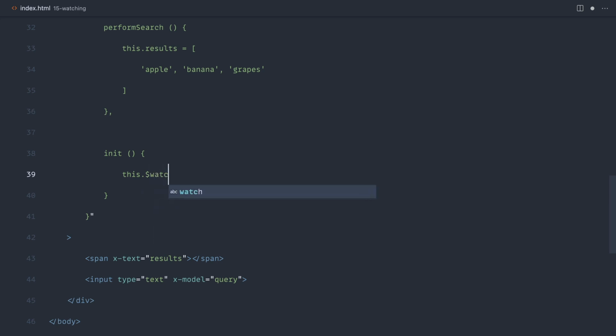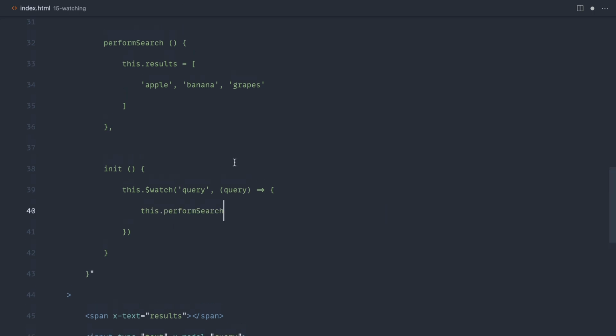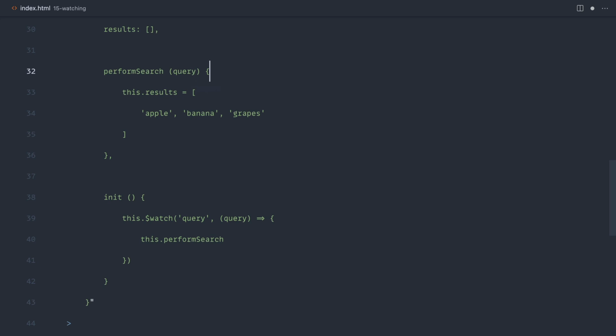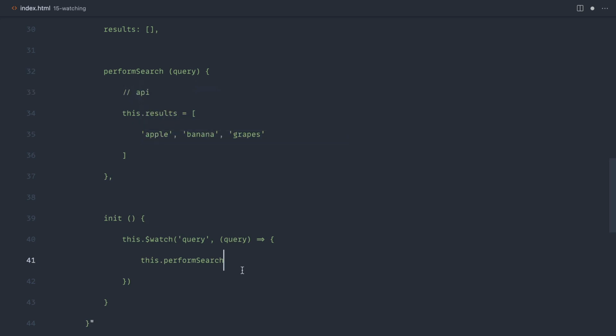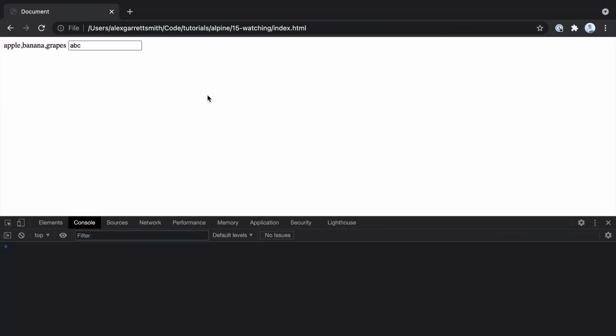So let's go ahead and say this.$watch. Let's watch the query, and then we know that inside of the callback that we get here, we get the actual query, and then we can go ahead and perform the search. And to perform the search, we might want to take in a query to actually send through to our API. So let's go ahead and say performSearch(query), and that will have exactly the same effect. But now we've decoupled it from the keyup or keydown event on that input. If we go over and start to search again, you can see it works in exactly the same way. Let's head over to the next episode and look at a practical example of actually creating a real drop-down search, which allows us to perform a search based on a public API.